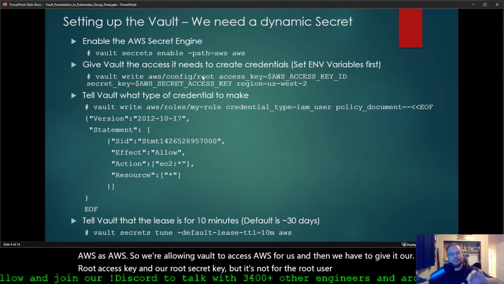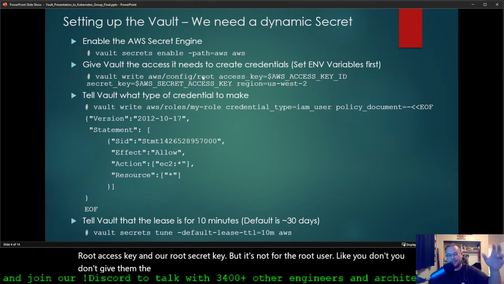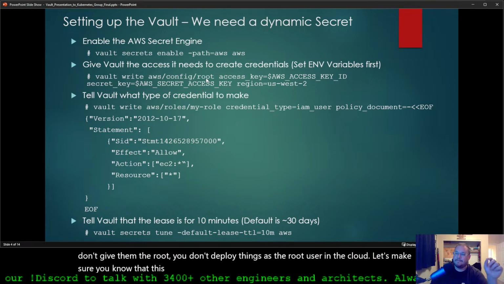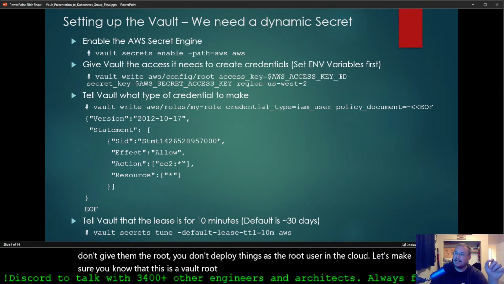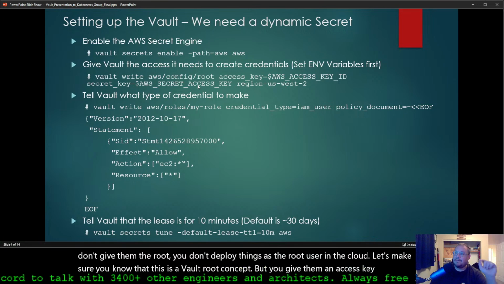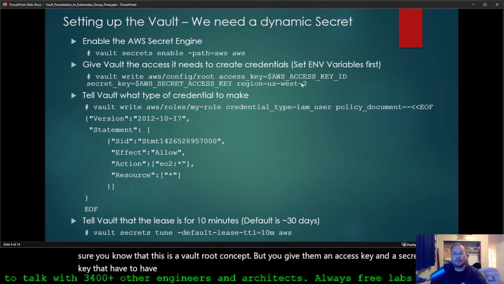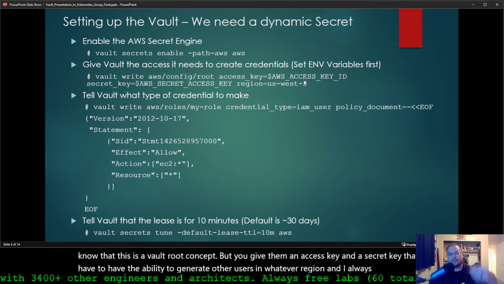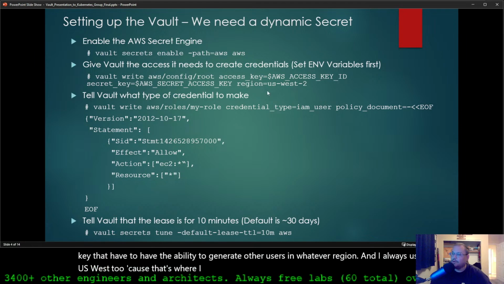You don't give them the root. You don't deploy things as the root user in the cloud. Let's make sure you know that. This is a Vault root concept, but you give them an access key and a secret key that have to have the ability to generate other users in whatever region. And I always use US West 2 because that's where I like to deploy things, up in Oregon.